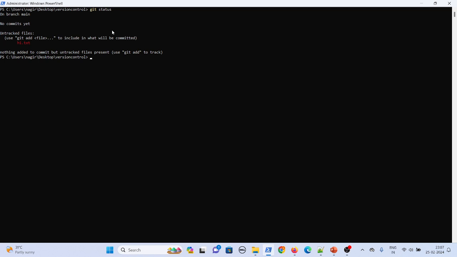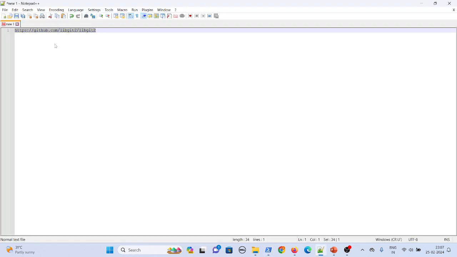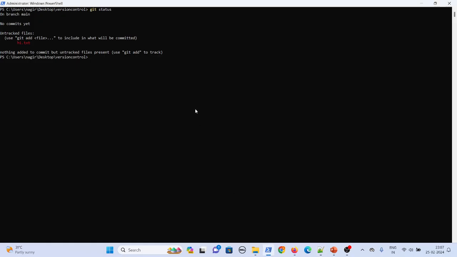Another way is, now I'm starting a new project, that's why I did git init. But if you already have a repository residing somewhere else, what I have to do is I just need to clone it. I just need to pull the repository to my local machine and make changes. The code is already present, I just have to pull it. For that you have to use the git clone command. Using the git clone command, you can pull the repository that is residing on the internet onto your local machine.